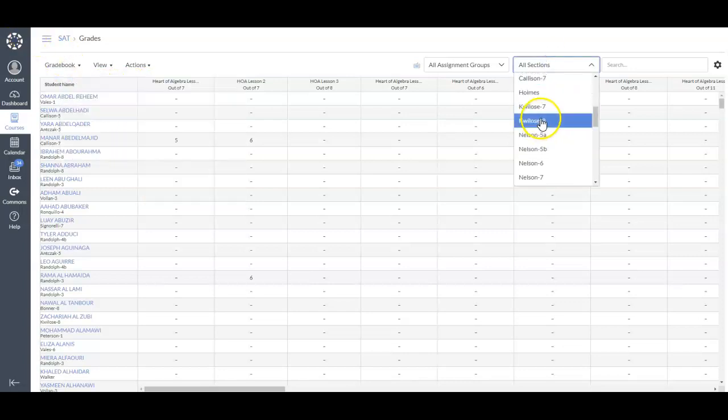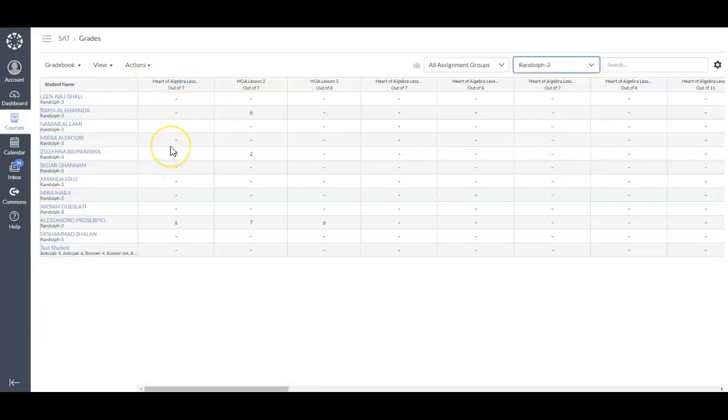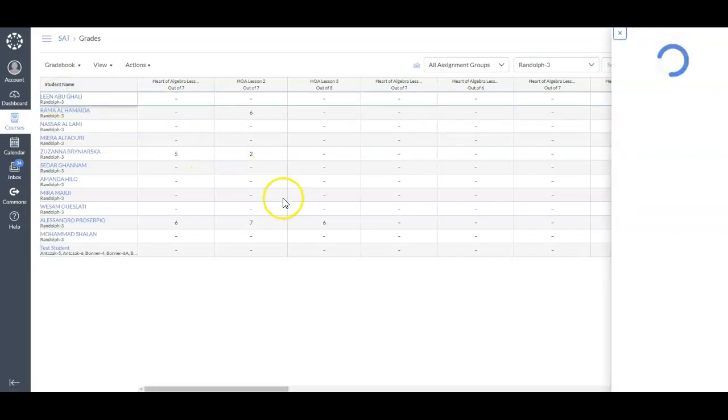So now once I pick, again, a class, the tough part about this is, and we're trying to find a fix for the glitch, a student can answer all the questions, but it doesn't mark the assignment complete until they watch the entire video. We're trying to find an answer, but what you can do as a teacher, if you're ambitious, is you can click on a student.